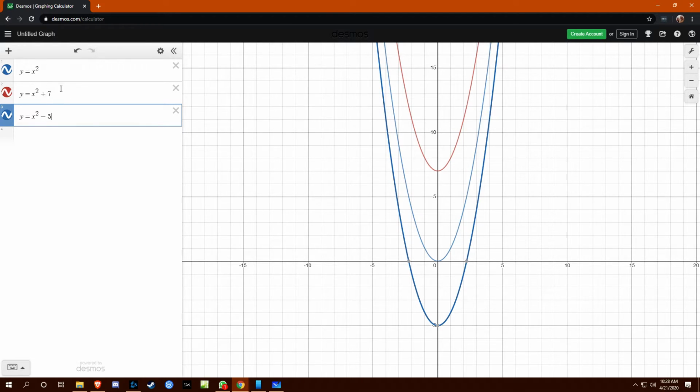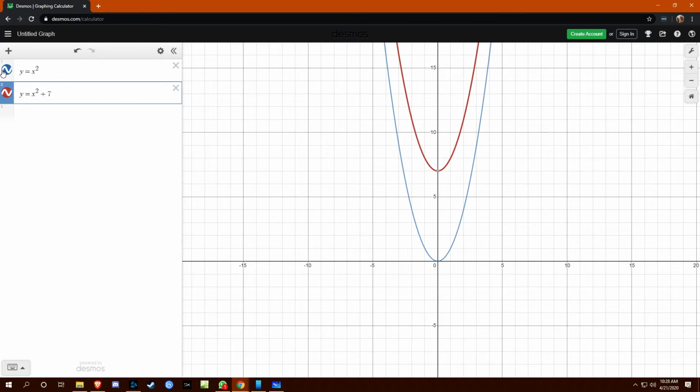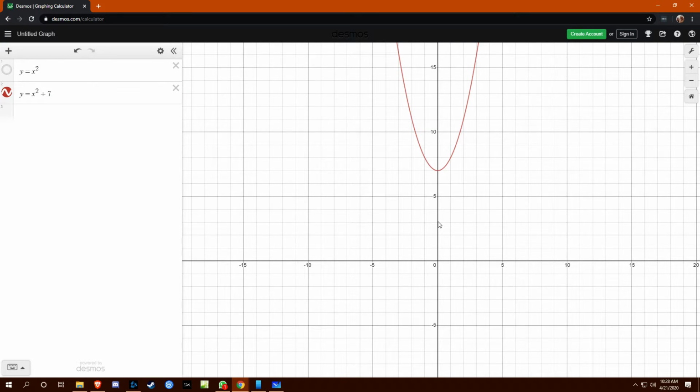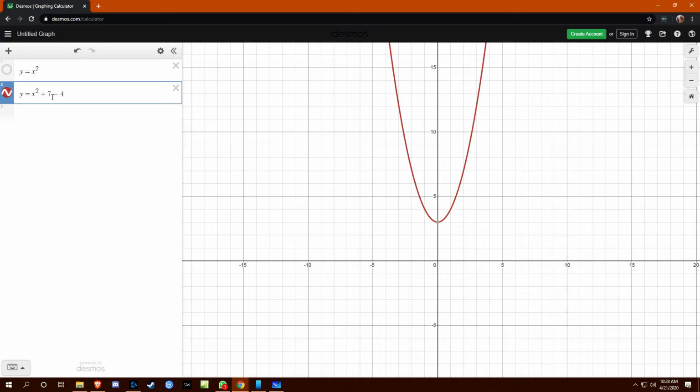So whatever this number is, by itself at the end, it shifts the graph up or down. Say I start with this red function, x squared plus 7. Say I want to go down to 3. Well, I'm at 7, so I need to subtract 4. That brings me down, and 7 minus 4, I can just rewrite as 3. It's the exact same graph. So if I'm going up and down, I'm just changing this number back here: negatives go down, positives go up.